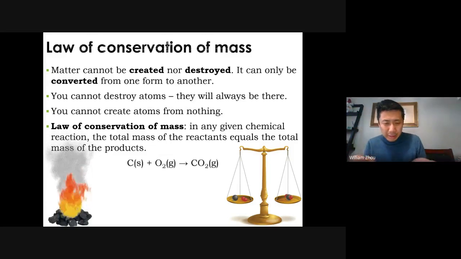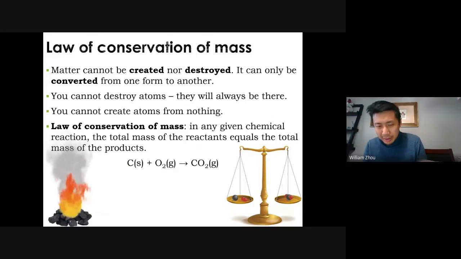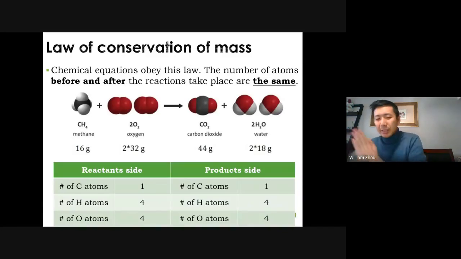Okay, so here is the chemical formula. You're burning coal, solid carbon is being reacted with oxygen gas. That's the idea of burning. You get carbon dioxide. Look, you have one carbon, you end up with one carbon in the carbon dioxide. You have two oxygens before the reaction, you have two oxygens after the reaction. It's just now they're all sticking together, but the mass is the same. Okay, it's because of this idea that we have to balance chemical equations.